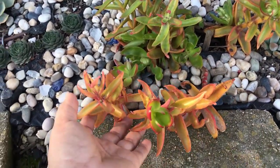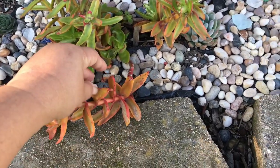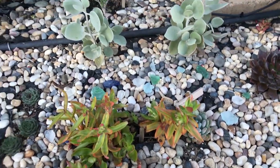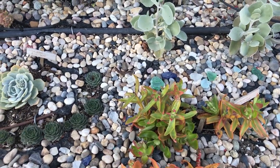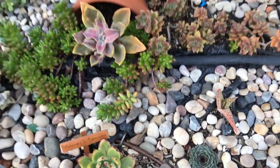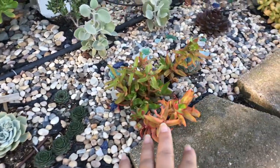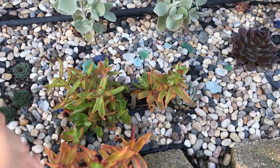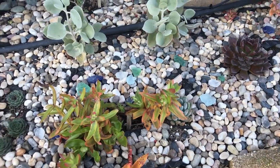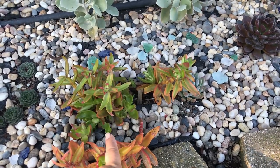Last year this was really, really red. For some reason it's not red anymore. But this is still red. This is the one from last year. But the new ones, it seems like it's back to green. Have no clue why that is. Maybe it needs to be more stressed. Maybe when we get, which I doubt we're gonna get any more, really, really cold weather here, this may not ever turn red. Maybe in a couple years when we get back to the same kind of weather that we had a couple years ago or last year. Because see how red this is? And this was even deeper red to begin with.